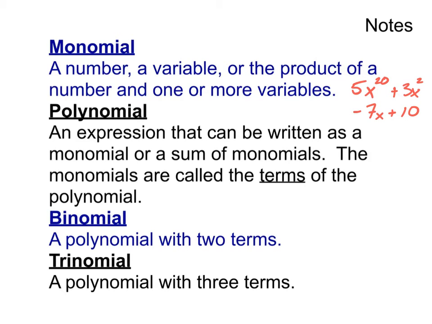And so what do we say if it's got more than 3 terms? Then you would describe that as a polynomial. So you just use the general term polynomial, and you'd say how many terms it has. You'd say a polynomial of however many terms. So for instance, this one that we were looking at up here is a polynomial of 4 terms. That's your generic way once you're above that, because we don't want to have to worry about all these very rarely used vocabulary pieces as we go forward. Monomial, binomial, and trinomial are the biggest ones.